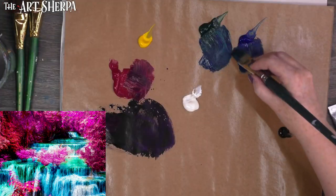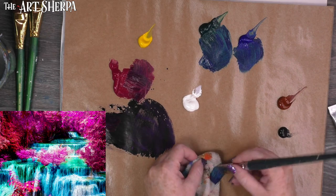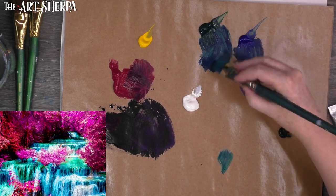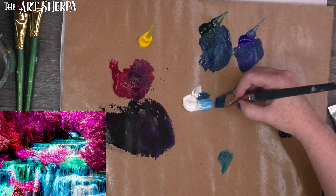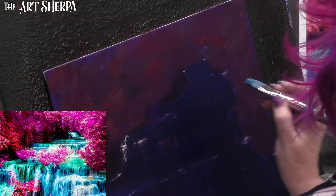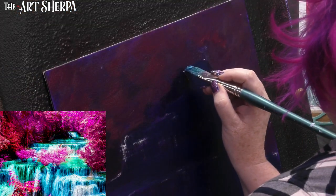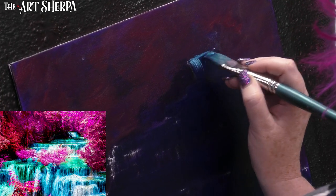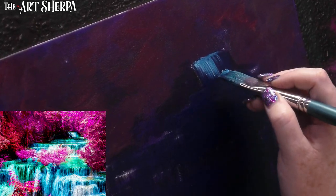So now, just to make this super easy, make sure your brush is dry. Notice I'm going to really wipe this out on my towel to make sure no extra water's in it. I'm going to grab a little of this white. And we're doing a thing called loosely mixed. And what that means is I'm not incorporating the paint thoroughly. I'll come across here in this top and just pull this down.